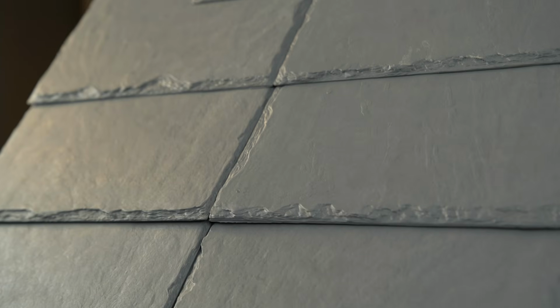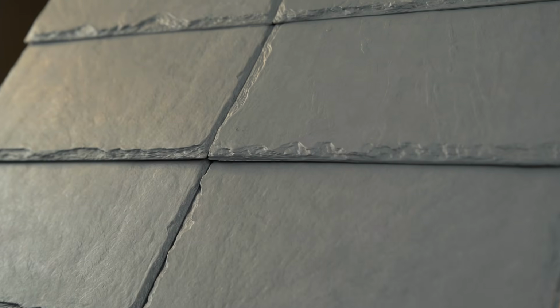The best part is that rubber shingles and tiles can be crafted to mimic much more expensive materials like wood or slate, so they can give your home a much more deluxe look for a fraction of the price. Do be aware though that rubber roofing doesn't always work in hot climates, since heat fluctuations can cause it to expand and retract, and UV rays can make it deteriorate prematurely. So you're going to want to use this in a bit colder climates.